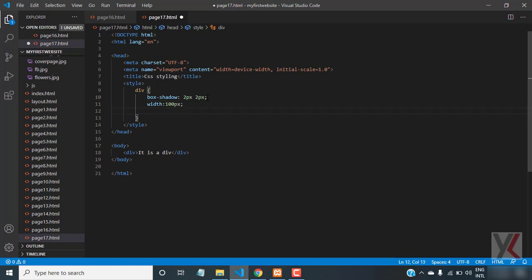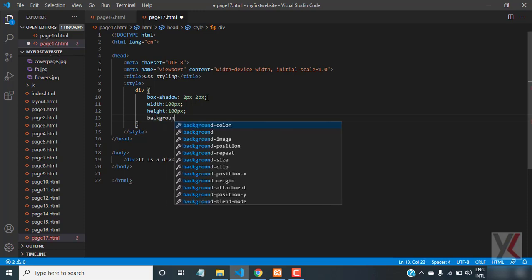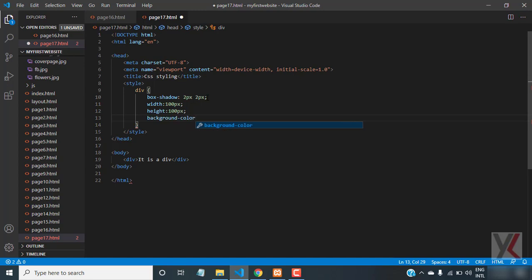We will give height also, 100 pixel. Then you can give a background color, yellow, green, suppose. So you can see the shadow.